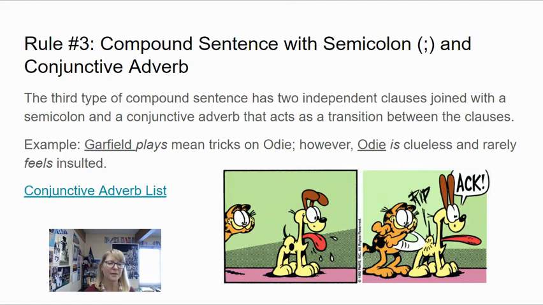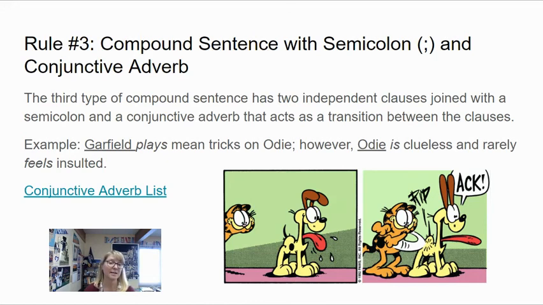So those are the three rules, and they're probably a review for most of you, but maybe it's new. What I would suggest doing is going back to your Encyclopedia of Me paragraphs and choosing one and going in and seeing if you need to do some revision with your compound sentences. You do not ever want to have two independent clauses joined with no punctuation, because that would be a run-on. And you also don't want to just join them with a comma, because the comma doesn't have enough power.